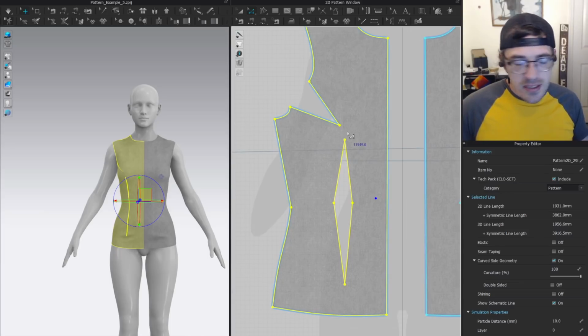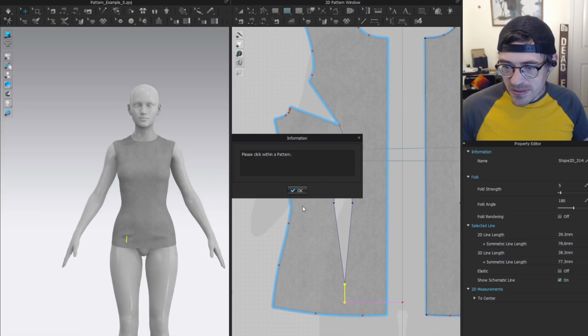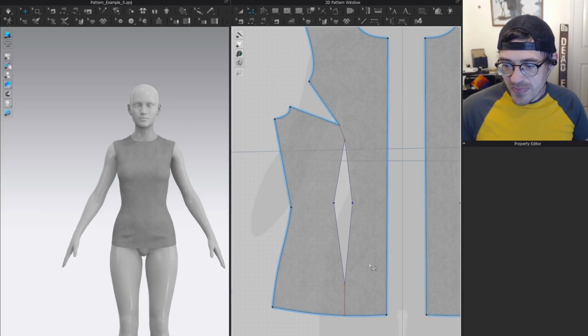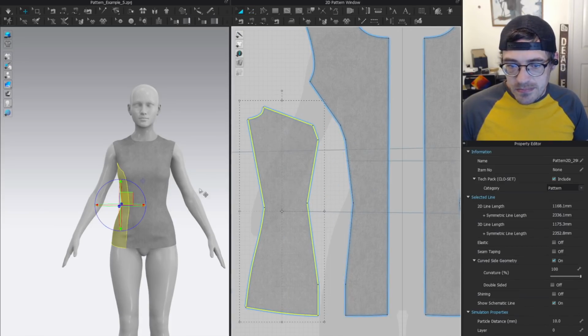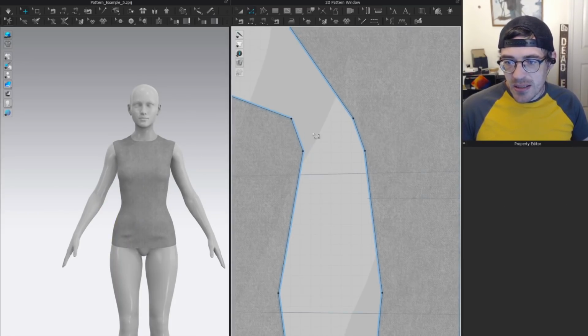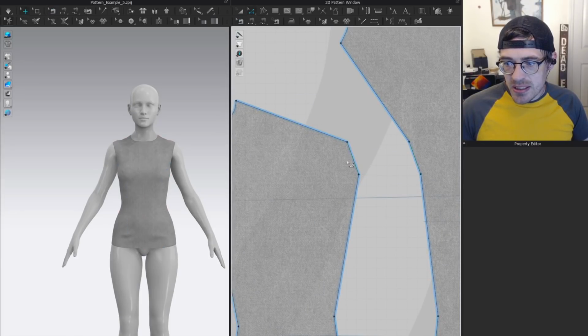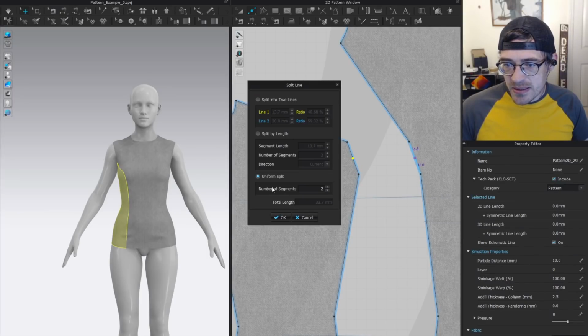So now all we have to do is convert them into shaped darts. And that's pretty easy to do as well, because we already have the darts in here. So now we just need to put some shaping in them. I'm going to draw a line right here and draw a line right there. There we go. And I'm just going to cut this apart. So I'm going to cut and sew. So now we have our piece that we just need to add some shaping on. So let's just go ahead and do that. What I'm going to do is first work on this part, and I'm actually going to uniform split this and uniform split this.